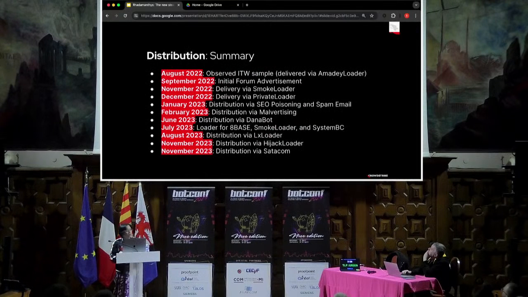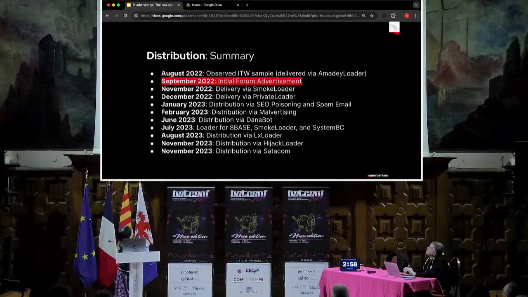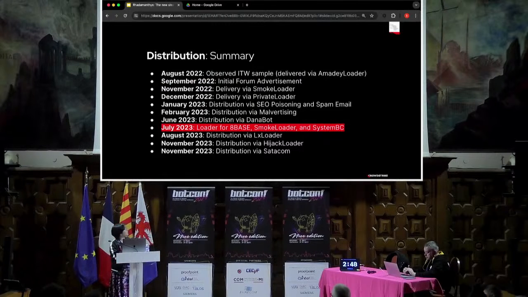Now we can switch gears and look into how they are being used. This is a lot of information, but the main takeaway really is how pretty quickly after they got advertised, there's been a spike in activity in distributing the stealer. What's interesting about this part is that the first in-the-wild sample appeared around August, so we don't really know whether the stealer had been available through some other means previously, or this was being internally tested. Also, we see that it has been used as a loader for 8-base ransomware, Smoke Loader and SystemBC right around July. So this is an in-the-wild use case of it being used as a loader rather than a stealer.